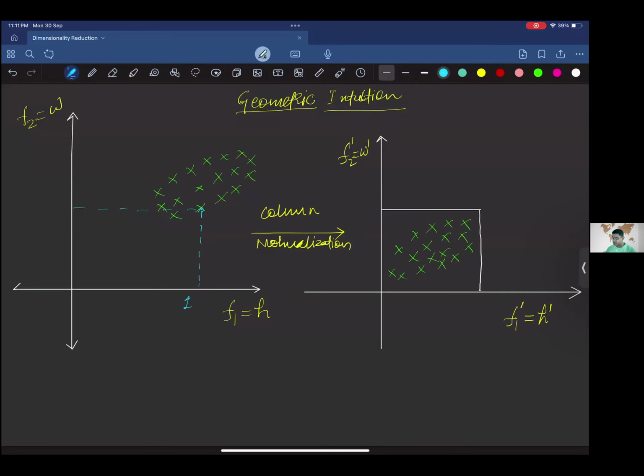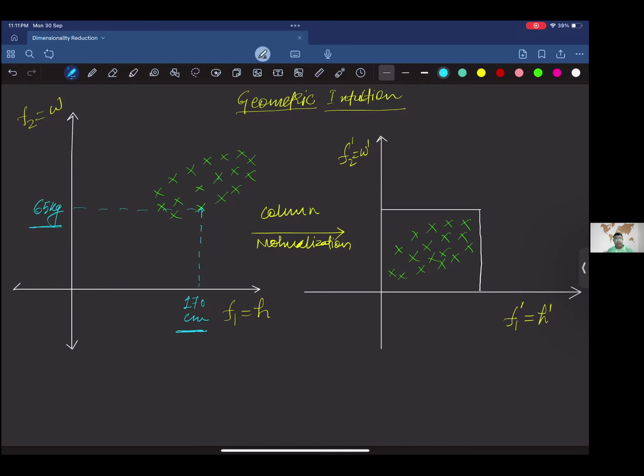Let's suppose this height is 170 centimeter, and let's suppose this weight is 65 kg. Likewise, you can take any point and find through this axis where it lies, what is my height and what is my weight. You can see my height is 170 centimeter here and my weight is 65 kg.